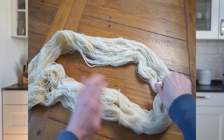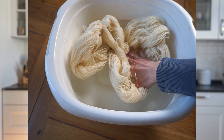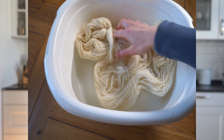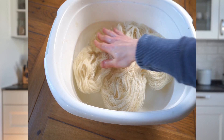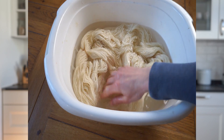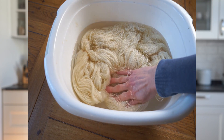The second step you have to do before mordanting is scouring. Scouring basically means cleaning the fibers beforehand — this will make it possible for the mordant and dye to adhere to the fiber properly and creates a more even uptake of the mordant and dye later on. To scour your fiber, place it in a water bath filled with lukewarm water and a little bit of dish soap, gently push it under the water surface until fully immersed, and leave it for at least a couple of hours or ideally overnight. On the next day, gently squeeze out the excess water before placing it in the mordant solution.